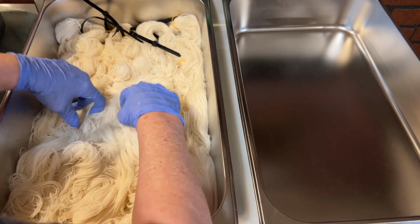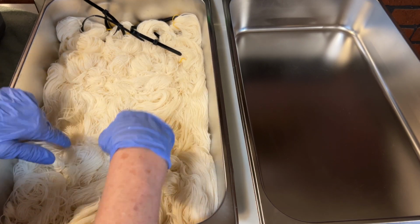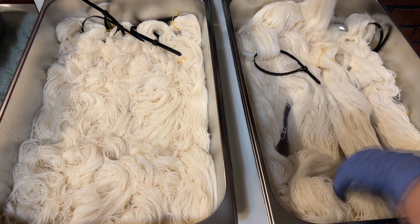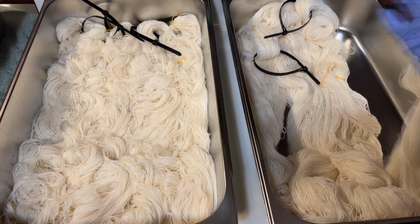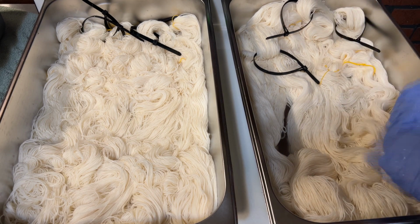Anytime I'm mixing using the dry dye powder, I always wear a respirator or a particle mask. You don't want to inhale that. Anything that I use in the dye process can never be used for any kind of food prep. It's always just for dyeing. The yarn was pre-soaked just in plain tap water.